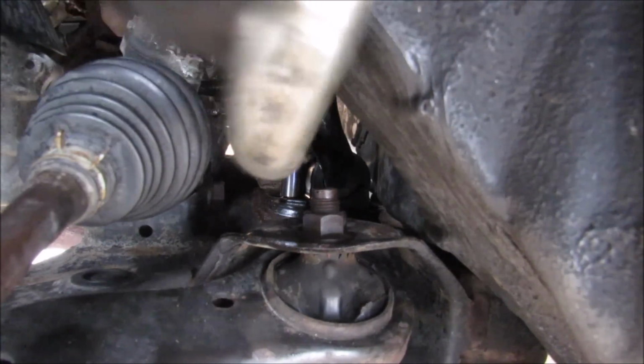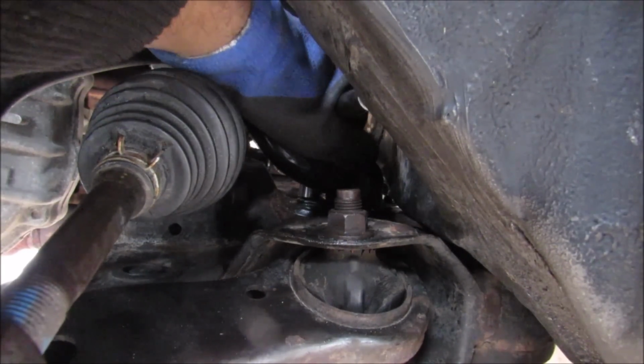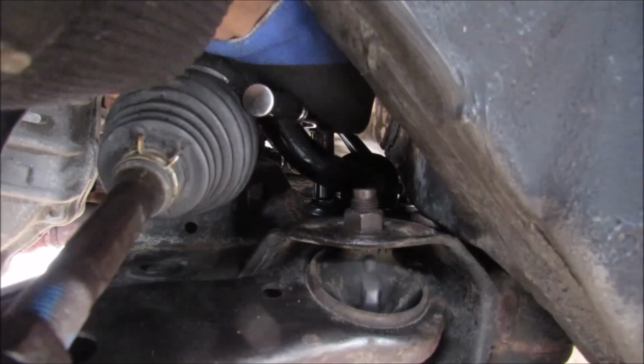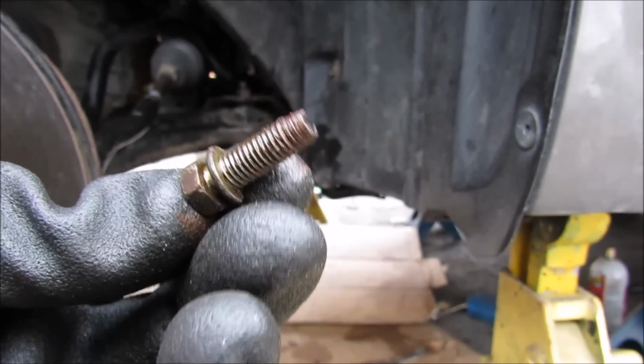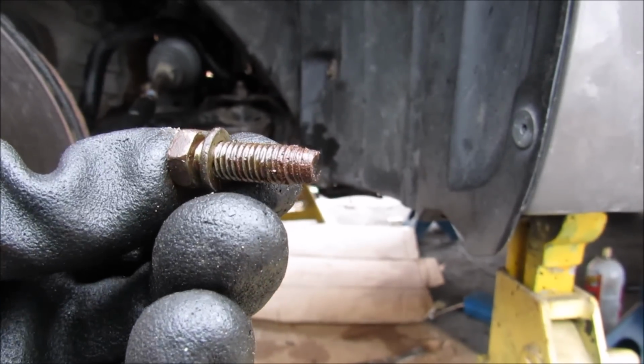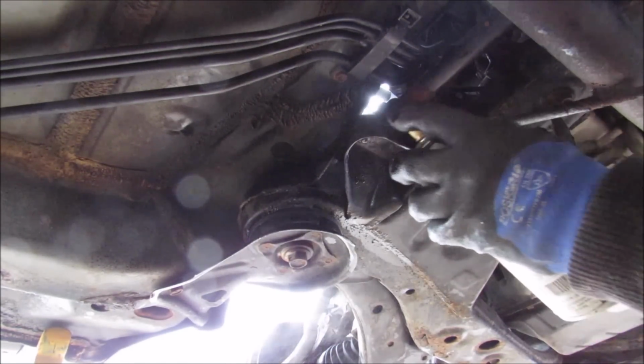I'm only going to get about one click at a time, and if you put the sway bar down like this, it actually gives you more swing, so you get two clicks, but it's still going to take a while to get this bolt out. Alright, I was finally able to get that bolt off like half an hour later. It's pretty rusty. I'm just going to use a little bit of PB Blaster here and spray these down.